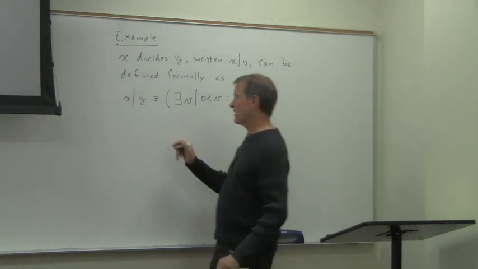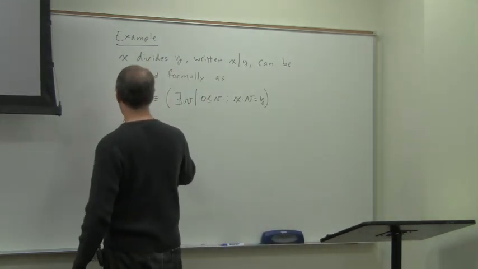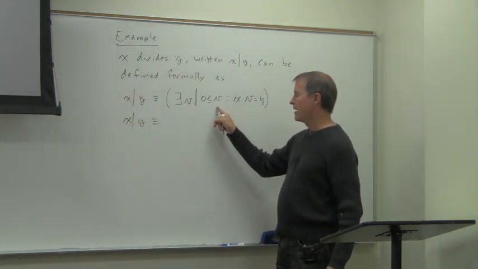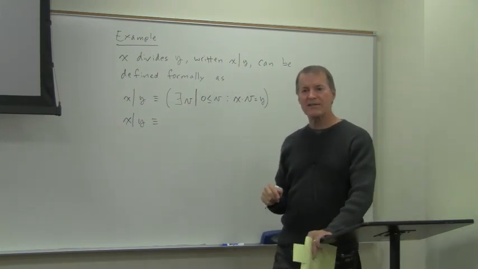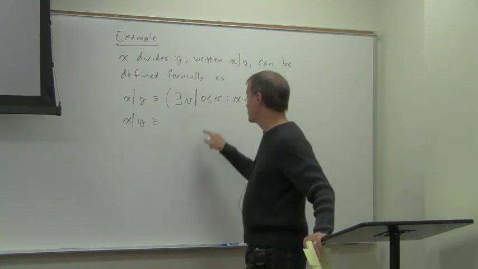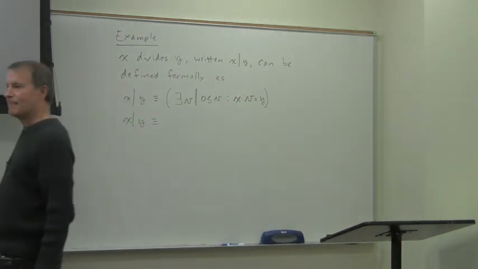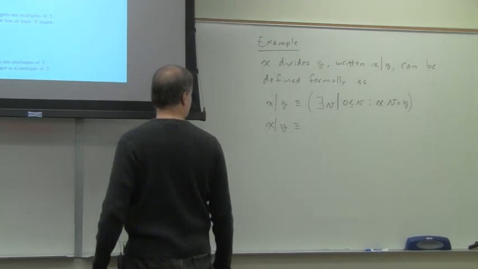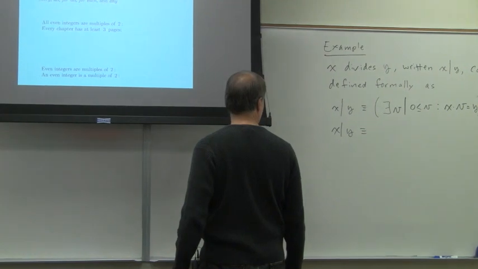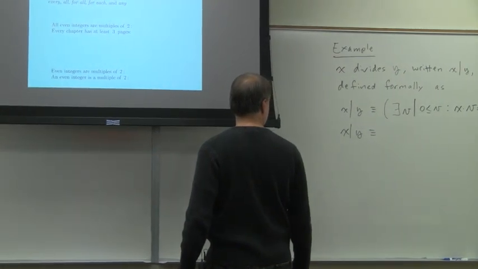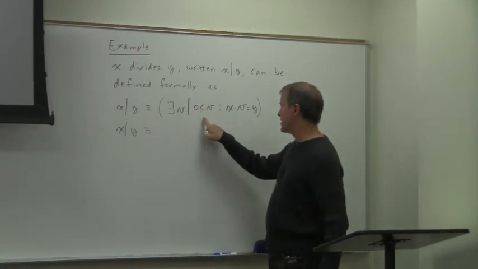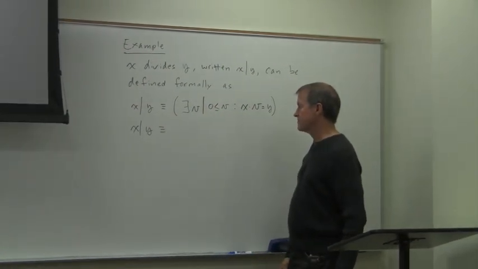Can you think of another way to write this? X divides y equals... is it if we assign V as a positive integer? Yeah, and what was that type called? Well, except this is greater than or equal to 0. Is it Z plus? If it has to be positive. But it can be 0. I think Z plus doesn't include 0, does it? Z plus doesn't include 0, but this does. Right, so the counting numbers, natural numbers, right?